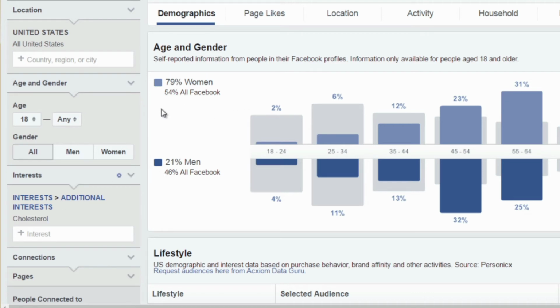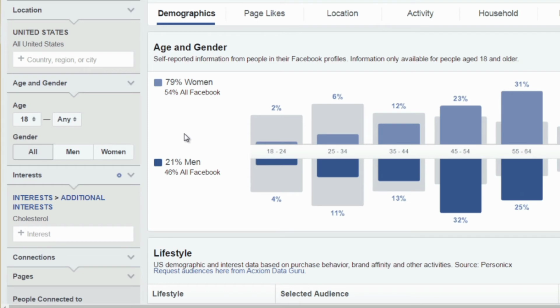That doesn't tell us anything right now, all we're doing is gathering information. For that 79%, we can see that the majority is in the bracket of 55 to 64. For the 21% of men, we can see it starts at 35, but the majority is about 45 to 54, or 45 to 64. So these two right here.